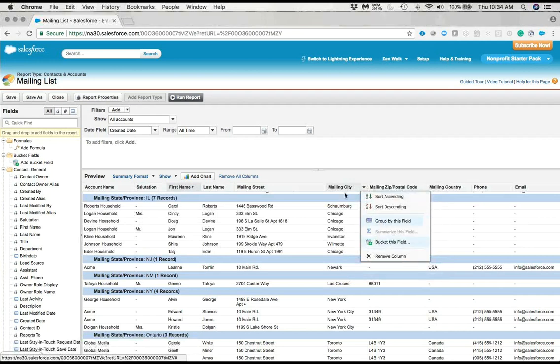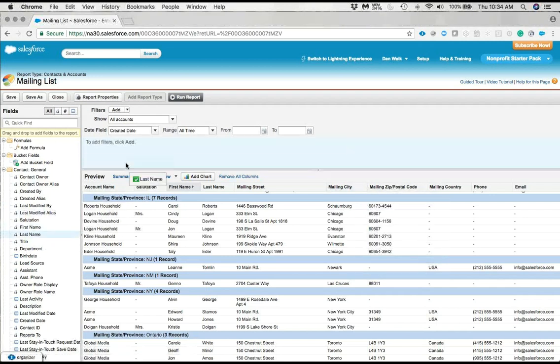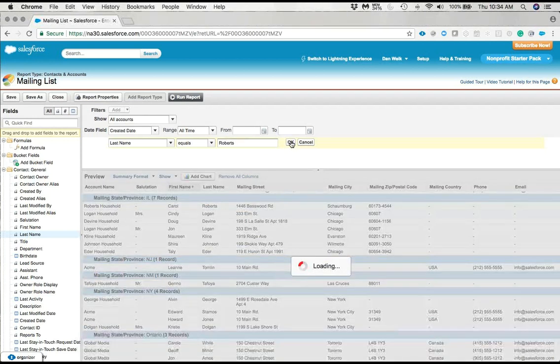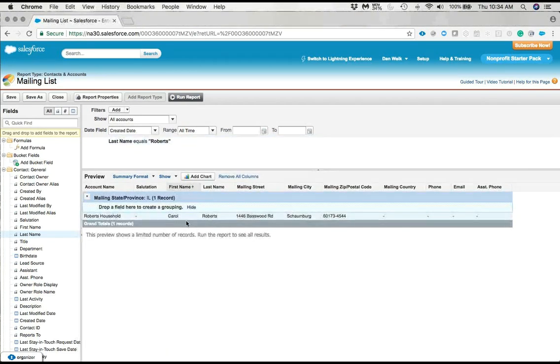and then use that in your results field. If you'd like to pull in some criteria outside of just the ones that are available up here, again, it's by clicking and dragging and dropping those fields up into the criteria. And then we could put in here the last name, and we're going to go with the one up top. And again, it pulls in Carol Roberts.